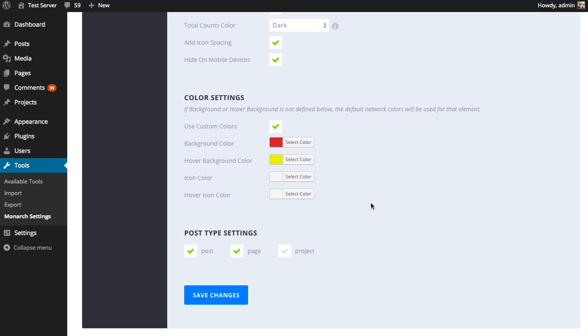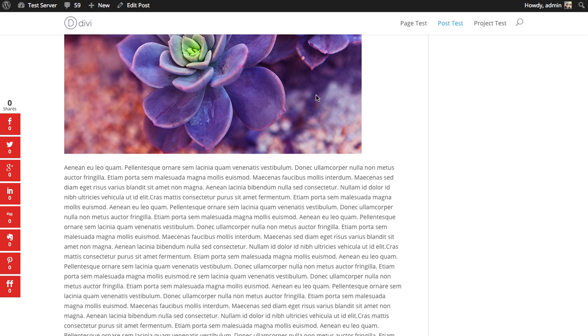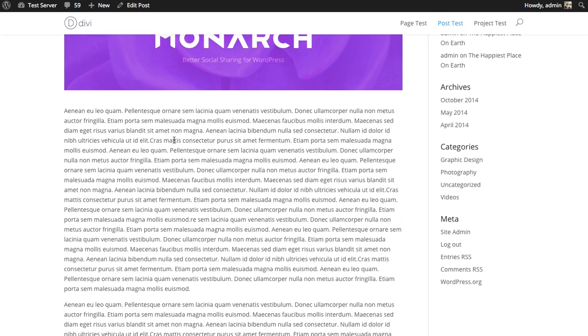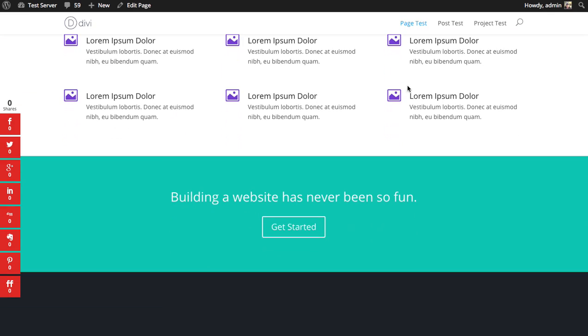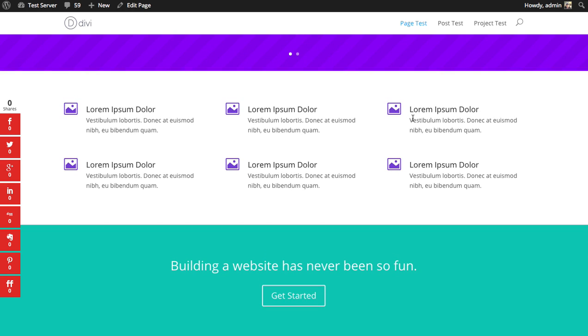Finally, we have our post type settings. Now this determines where that floating sidebar appears on your website, and you can do it on a post type basis. By default, WordPress has 2 different post types, and those are posts and pages. Right now we have it enabled on both posts and pages, but if we were to disable it on posts, for example, and keep it enabled on pages, well, we come back to our post here and refresh, that sidebar is gone, but we go over to our page, let's say this is our home page or an about page. Since we have those sidebars enabled for the page post type, they display here.